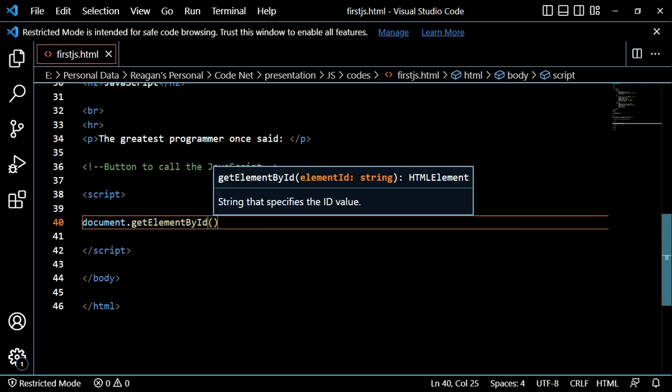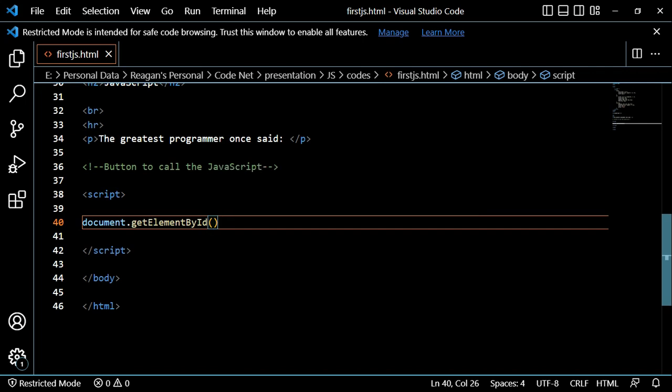We even specify the parentheses. So what we are saying is, I want to implement innerHTML as a way that I can print out something on the HTML web page.